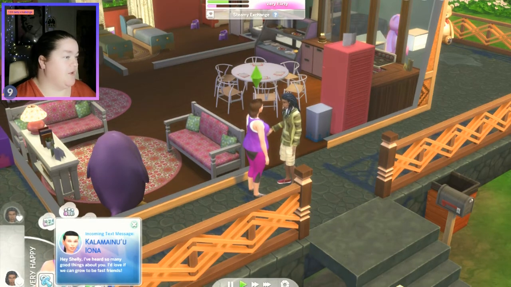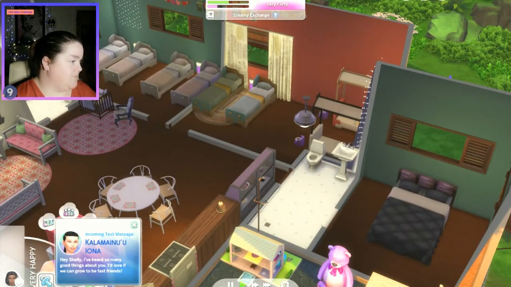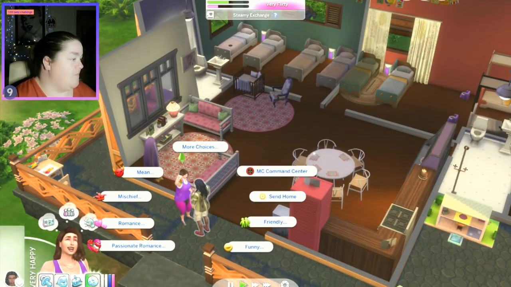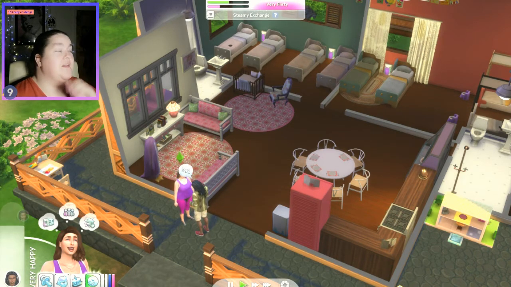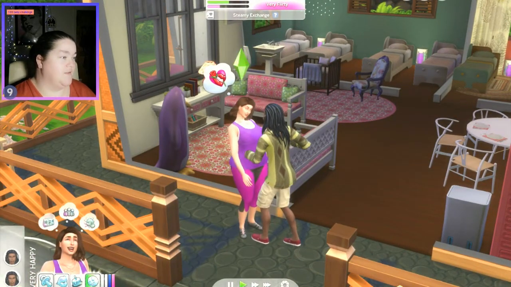Alright, and we got a shower. This is crazy now. We have passionate romance, so we can switch the roles. Have romantic selfie taken manually. Be hugged romantically. Have romantic selfie taken. Okay, let's have the romantic selfies taken. So yeah, I downloaded Passionate Romance as well.